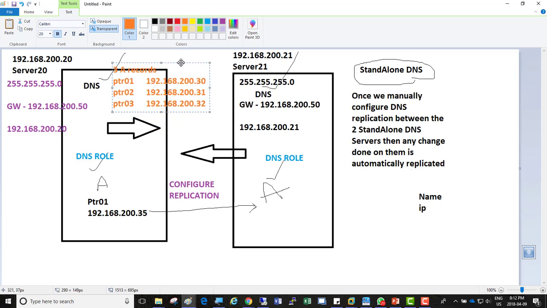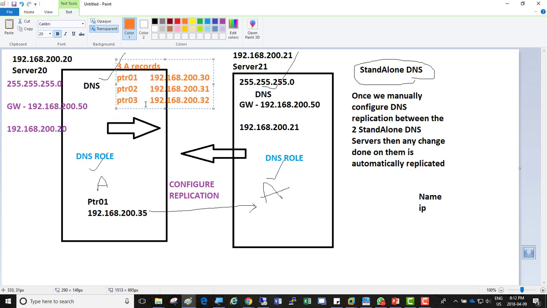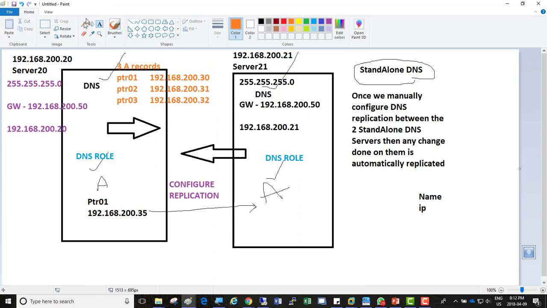And what ultimately we want is that, suppose there are some records populated there. Once we configure the replication, will they automatically show up on the other DNS server? While they are both standalone DNS servers, will they replicate? Will something show up from the first DNS server to the second DNS server here, without the help of Active Directory? Before it was all going on under Active Directory. Now without the help of Active Directory, let's try to check that. And there are so many areas of DNS that we need to know.